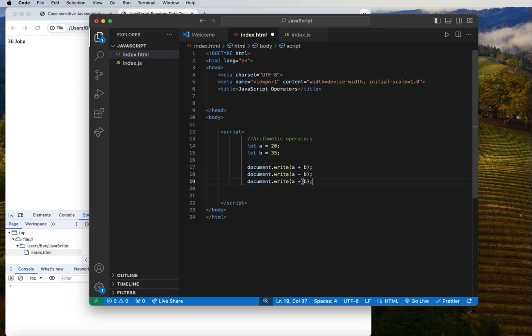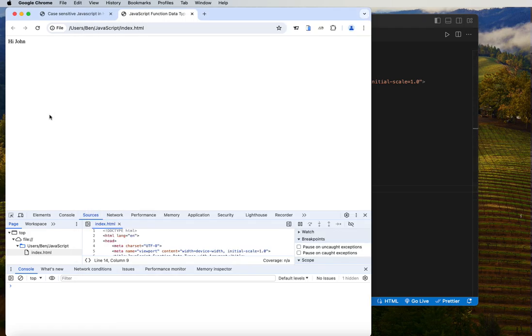The next one is multiplication or times. Then we have the division, and then we have the modulus, normally seen as the percentage. Then let's see what we get.